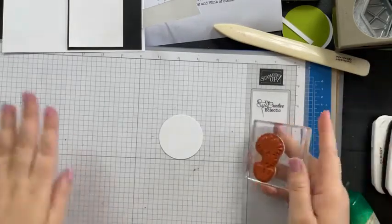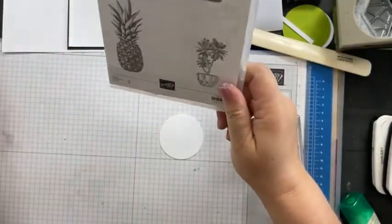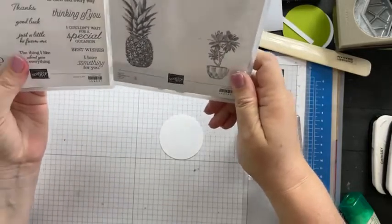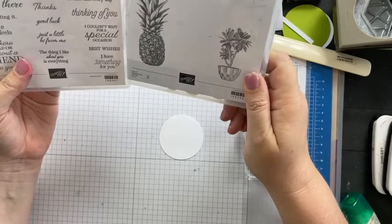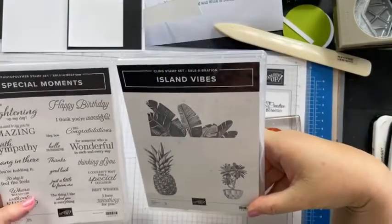Now, I'm using the Island Vibes Sale-a-bration stamp set, and I'm also using the Special Moments set. And maybe, I was thinking, oops, sorry, I'll move it down a bit.